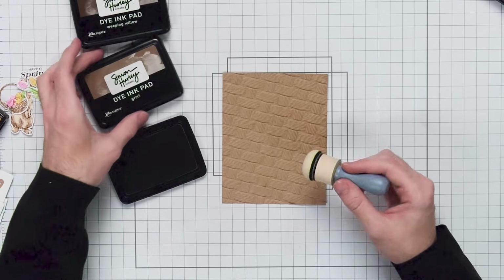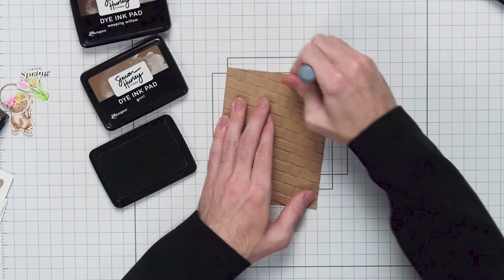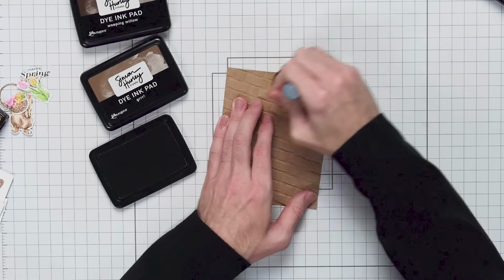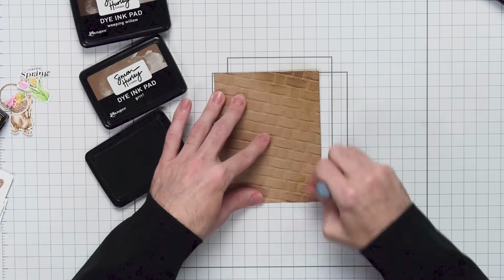Now, to bring this embossed design to life, we're going to show how to add a little bit of ink. So I'm going to go in here with a little bit of Gur, which is this nice mid-tone brown color, and a little blending tool here. And then I'm going to go right onto the surface and start adding some ink. This is just going to really highlight that wood grain texture and really bring out the design nicely.